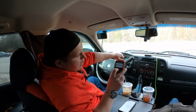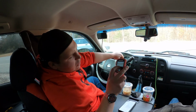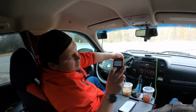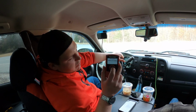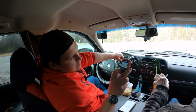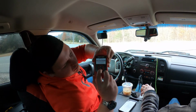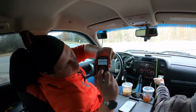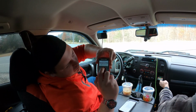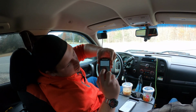Now you can go down to additional features. You can go to data logging and diagnostics. We're going to go into data logging. And now you can select advanced. And then you can select from their list here a whole bunch of different stuff that you can watch. I believe that I still have a display saved, so let's go ahead and do that.